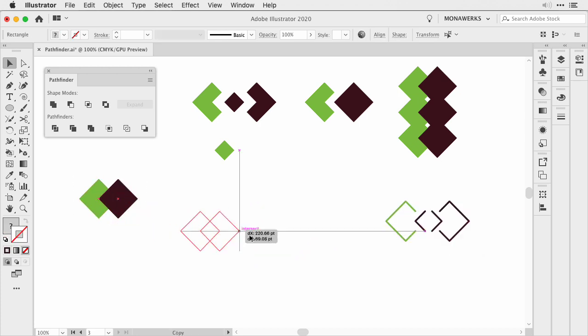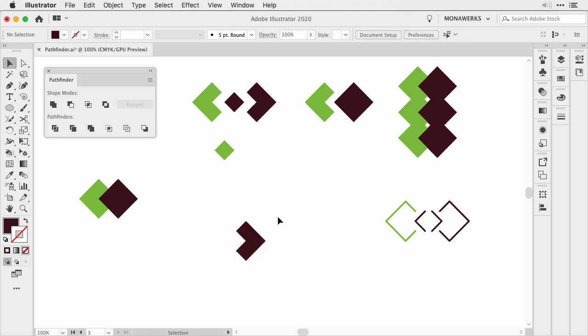And then last but not least, the minus back. So basically what's in the back is going to get cut away. And as you will guess correctly, this is what I have left. There's no extra shape hidden. So basically the minus back works the same way as the minus front, with one slight difference: you cannot apply the Option Alt key to it. So this was pretty much an overview of the Pathfinder tools and what you can do with them.